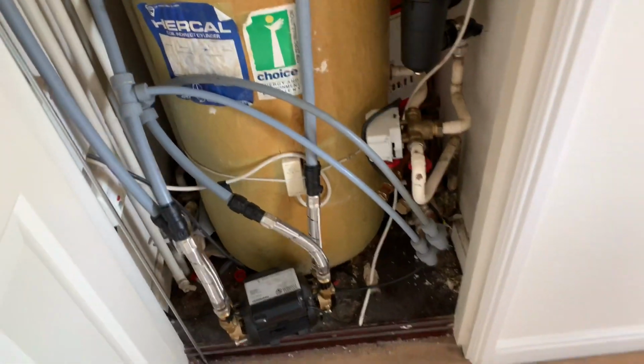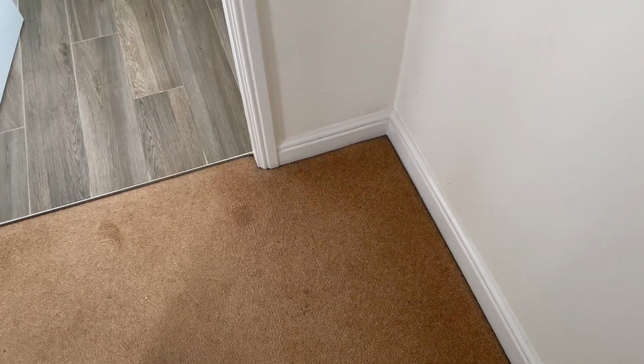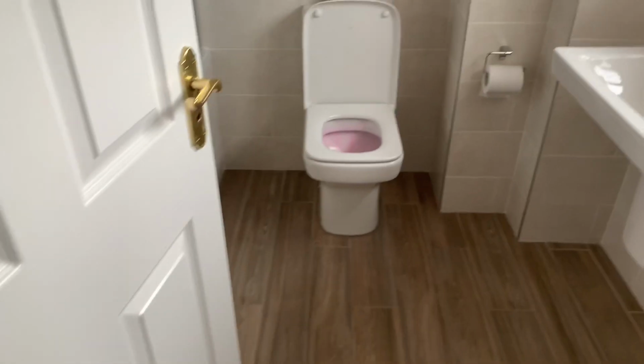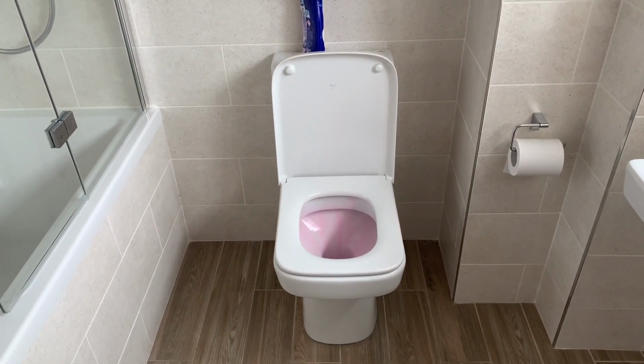We're going to put the new boiler in the garage. The garage is, if we go over here, about this corner here is where it goes down to the garage, and then the boiler will be over here, but obviously on the floor below. So I'll show you that now.